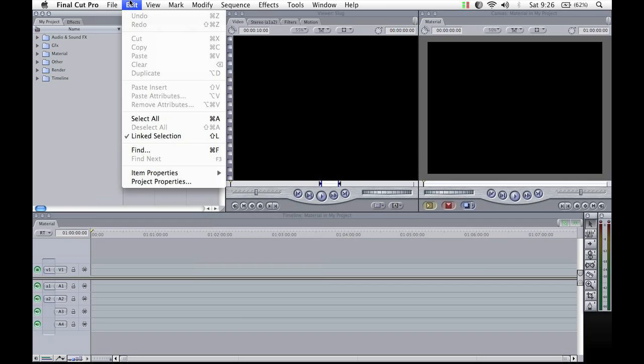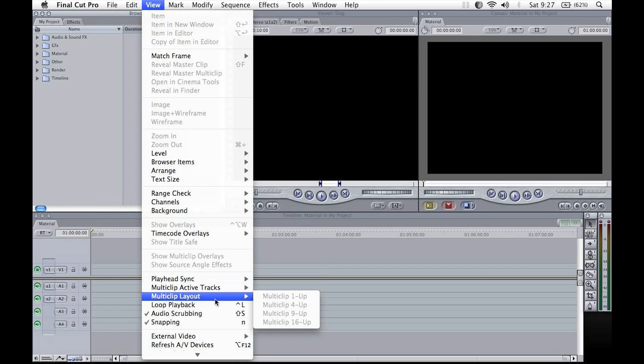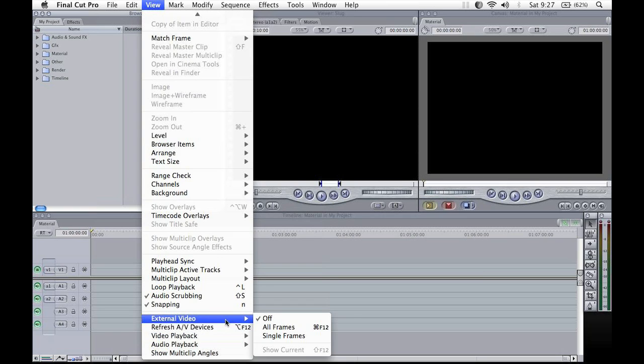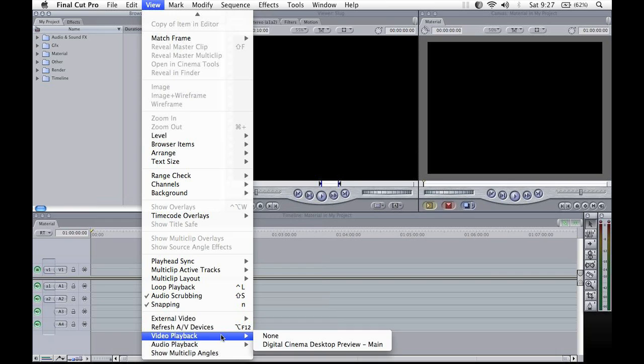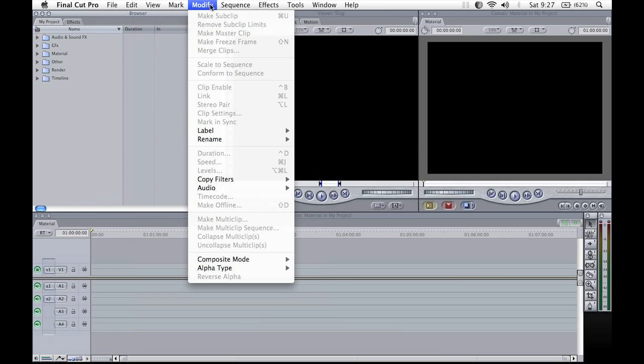This is where you can edit, the Edit menu. It looks like almost any other application. This is where you do your undos, redos, your copy, paste, and etc. Then you have your View, where you can turn audio scrubbing on and off, turn snapping on and off, turn your video card on and off, and set your settings for your video card and etc. Then you have the Mark, where you can set your mark in and out points in your viewer, or your in and out points when you're digitizing using the log and transfer or log and capture modes.